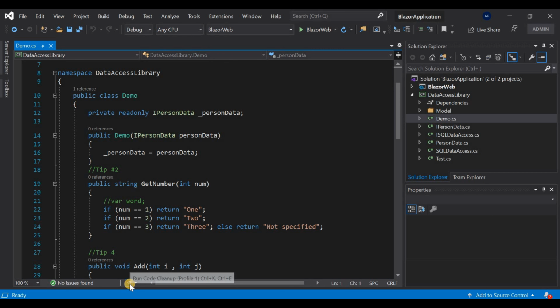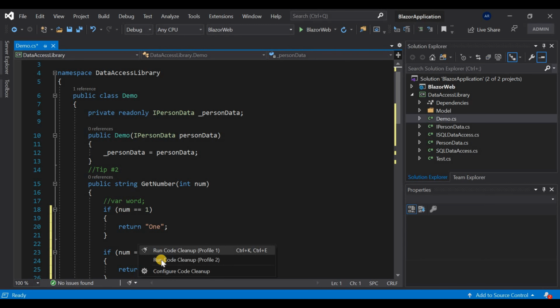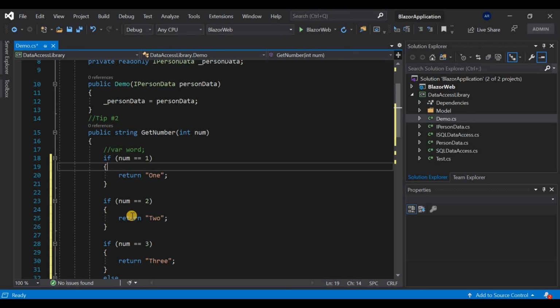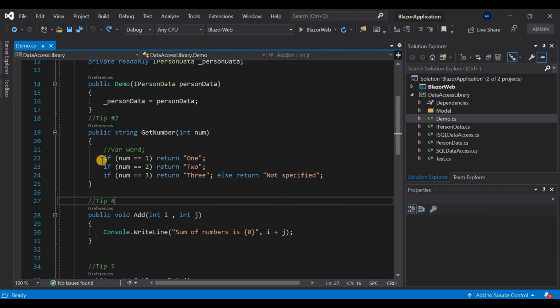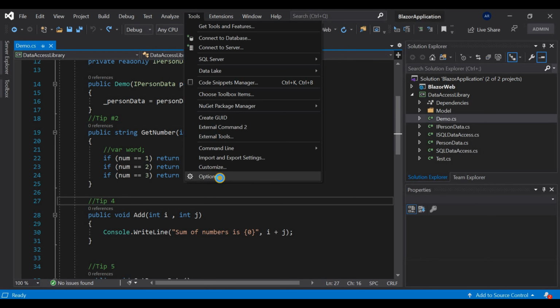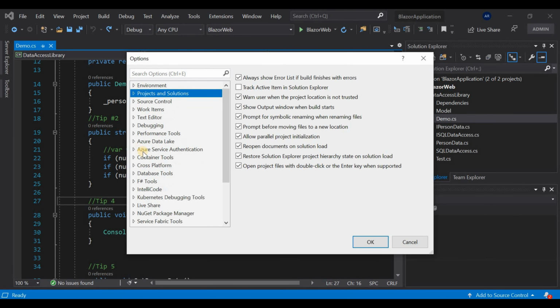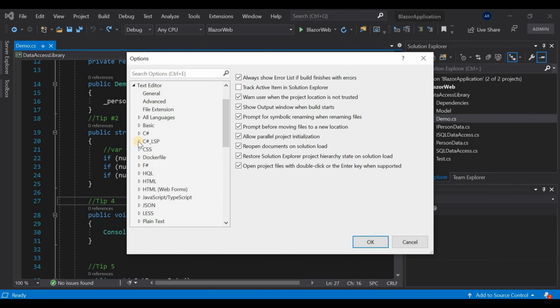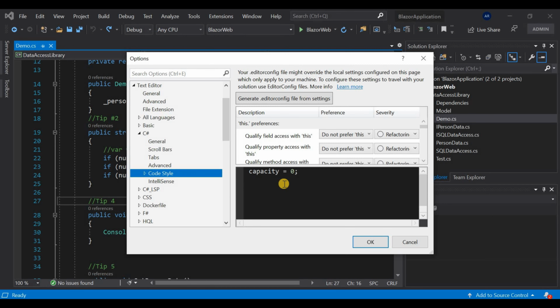You can run and click the profile one, so that brings you the braces. So I'm just reverting back to show you the code style. This is one way, but if you want to enforce across the team, there is another option, which is known as the code style. So I reverted back to the old one. You can go to tools, options, text editor, C#, code style.